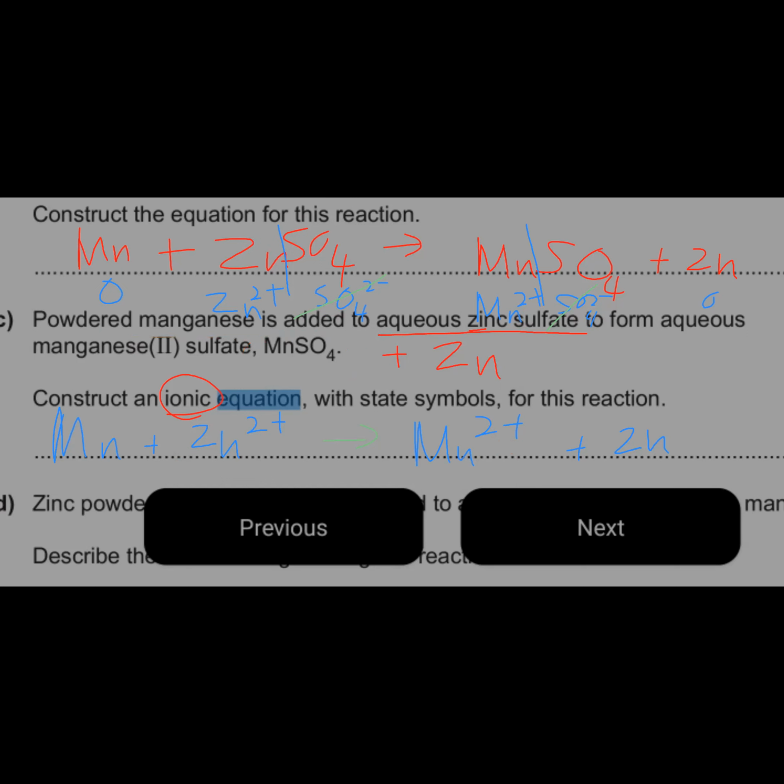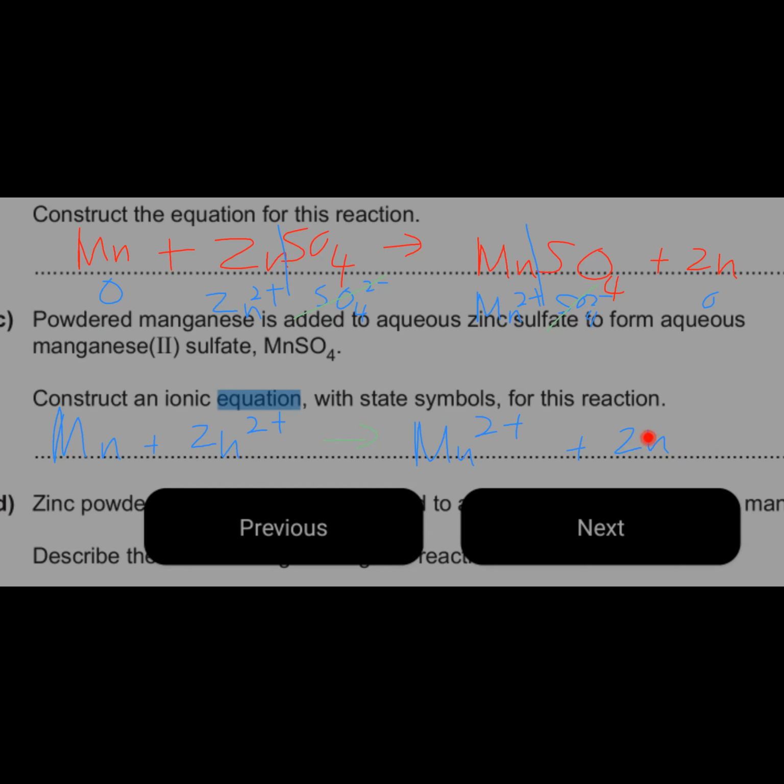There's a meaning. Okay, I'll write here separately. Now, what happened was, manganese atoms came alone, and they met with the zinc 2 plus ions. Zinc was actually already oxidized. It was an ion. But manganese is more reactive than zinc. So manganese becomes ions, and zinc has to go away. Zinc has to become the element alone.